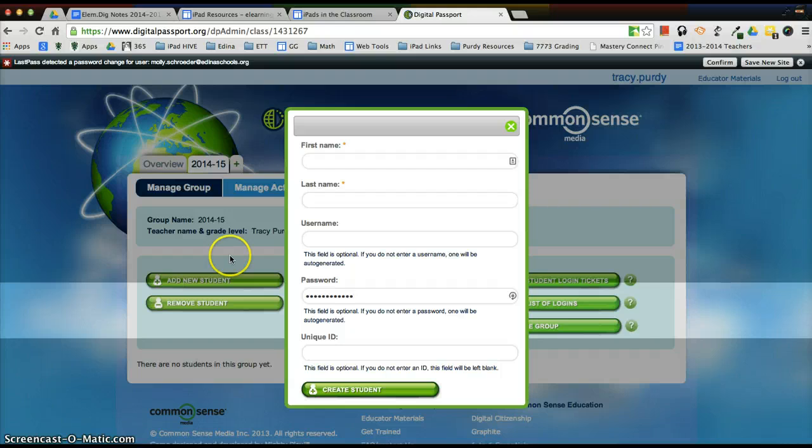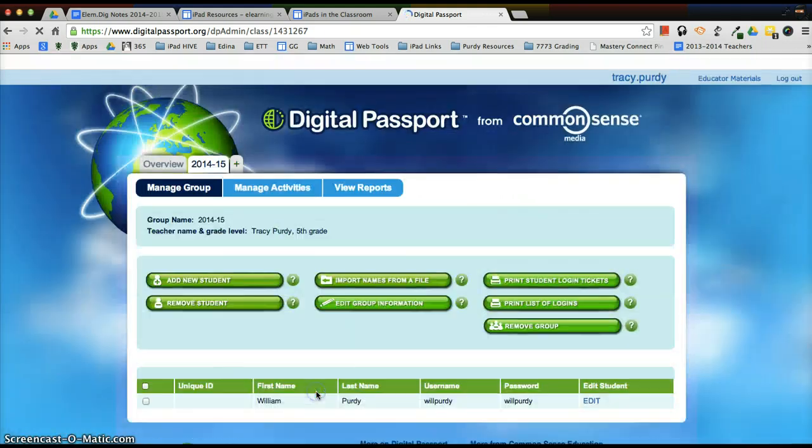So I will add, and then you probably want to do their regular username. That is their same school username. This one is a little bit different. And then the password. So the field is optional. If you don't enter a password, one is going to be created for them. So you might want to import that as well. Just put, and then also the unique ID, and then you can create the students. So you're just going to be able to go in and put your own students in.